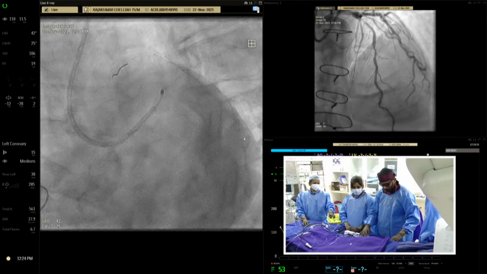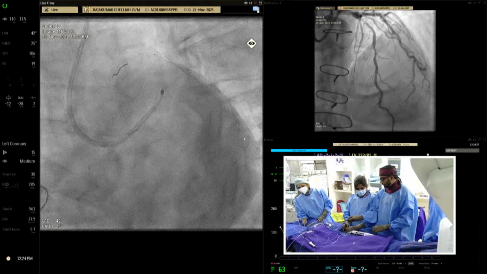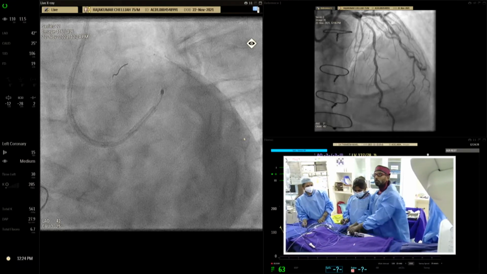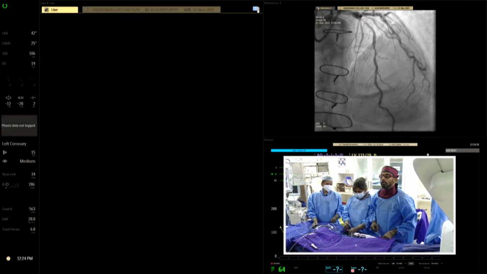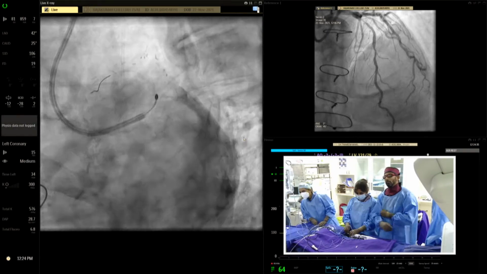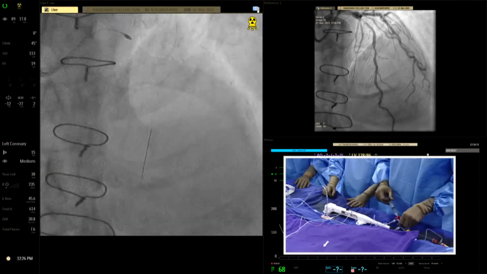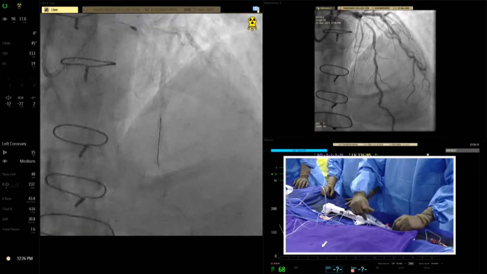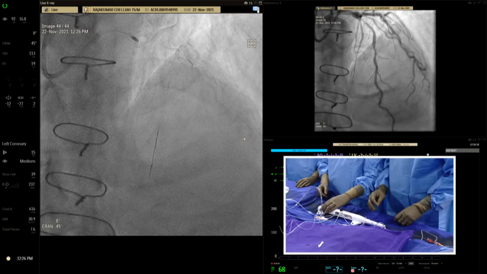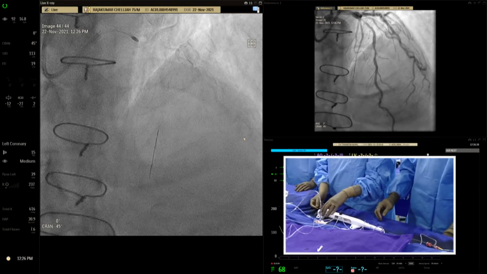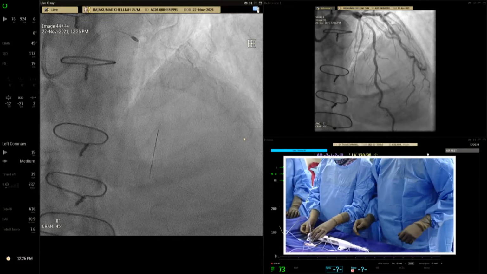See the fluoro. You can see the guide jumped directly into the left main, which is in the coaxial mode. So now we need to confirm. Now my bar is nicely inside the LAD, so we are ready to go. Yeah, it's in the main artery, but I just need to go a little bit more. So what we can do is a Dynaglide, and then my second operator can push the wire a little further before we do a rotablation.